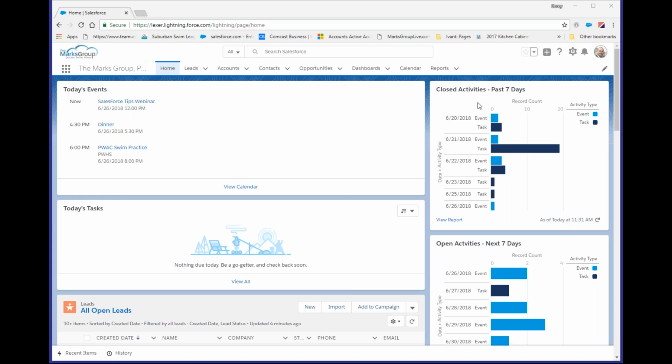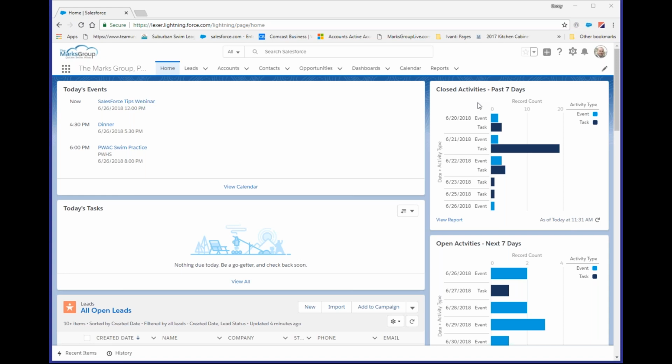Now, there are other things that we can do. I can change the chart title if I want. I can say past 7 days activities. And the big difference between Lightning and Classic is that I'm actually seeing these changes right here. I could say stacked by event type if I want, or I can get rid of it altogether. I can't change my axis here, but I could change other things, like record count, if there were more options. I've also got the activity type. You could stack to 100%. Why would you do that? Not in this case, obviously.